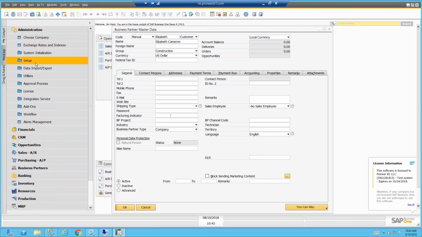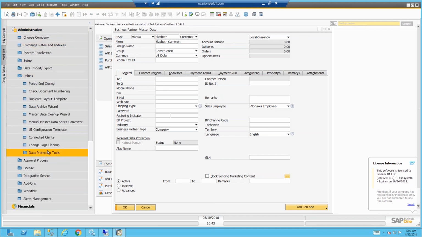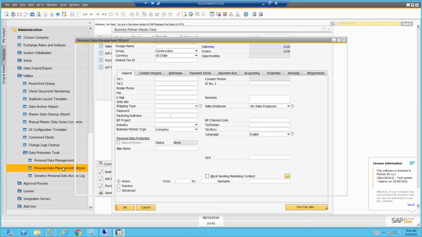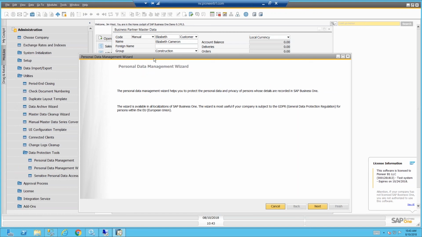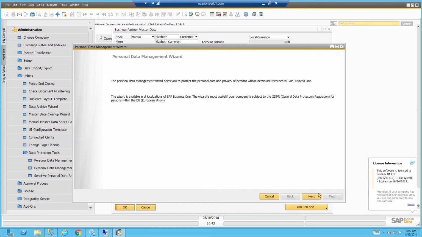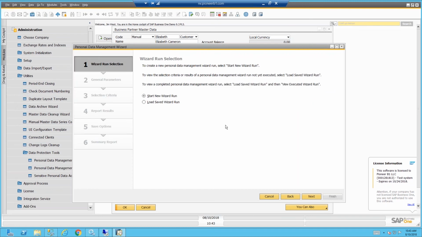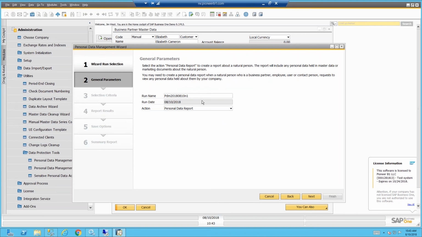I'm going to go under the same menu, data protection tool. This is basically the second menu that allows you to perform all kinds of batch updates to contacts, to users, to documents, and things of that nature. So I can start a new run so we can see the different options.